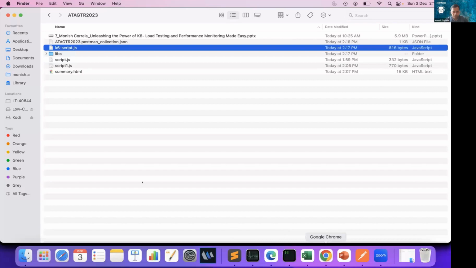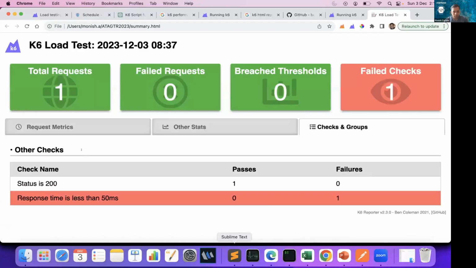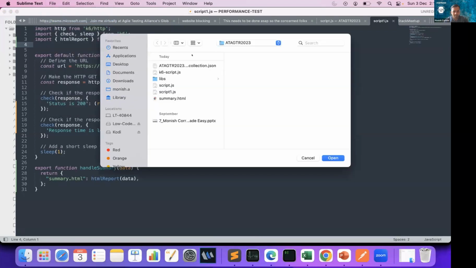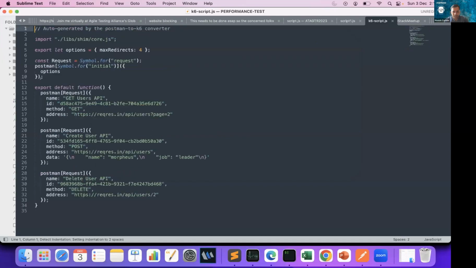If you go here, I will just open this file. As you can see, it has automatically created a K6 performance testing script using our Postman collection. We have the get users API, create user API, and delete user API, which are automatically created.